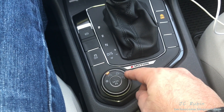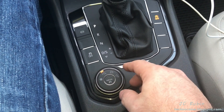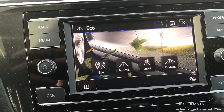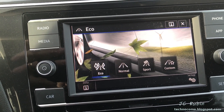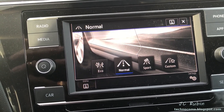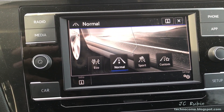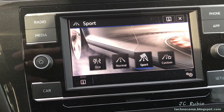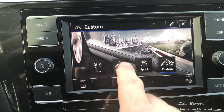Half of this is standard and half is part of the 4Motion upgrade. Unlike the Jetta S, this has multiple drive modes — you hit the mode button and cycle through: eco for economy (changes shifting points, ignition timing, and other settings to save fuel), normal, sport (more sporty, uses more gas), and custom (lets you set a combination of what you'd like). On higher-end cars with Climatronic, eco mode also does things with the air conditioner to further save fuel.